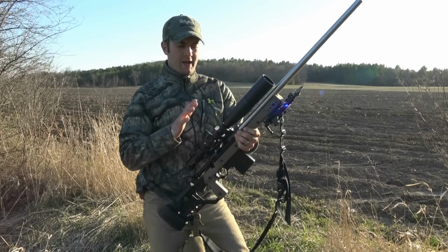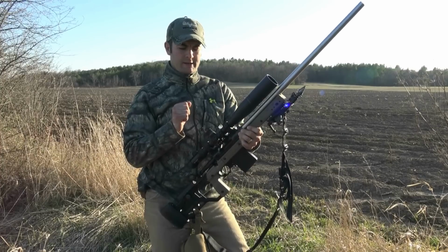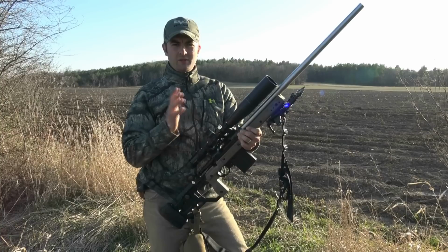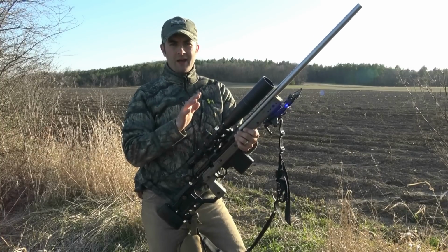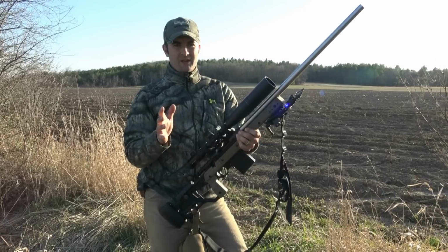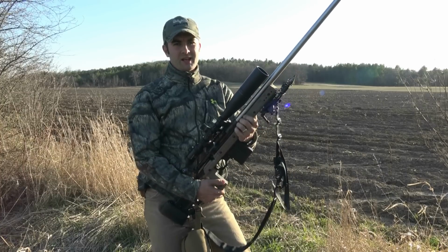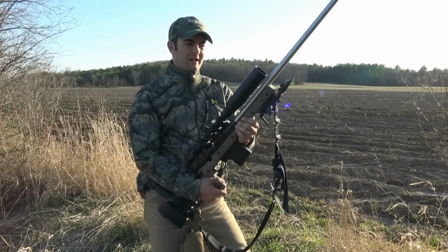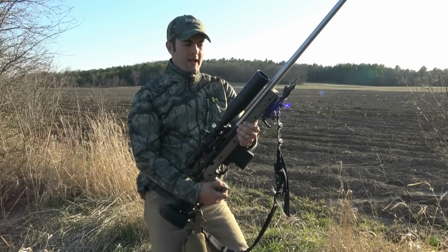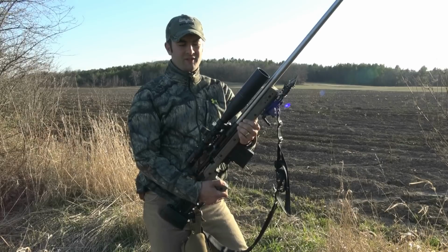The wind had died down that evening. It was somewhere like an 8 mile an hour breeze earlier on. It had dropped off so that I was getting a reading on my Kestrel at that time of day right about 3 miles an hour. So it was just a very slight breeze at that time. Really wasn't a lot. But initially when I shot that, I did not think I'd hit it, obviously, at all, as you see in the video.